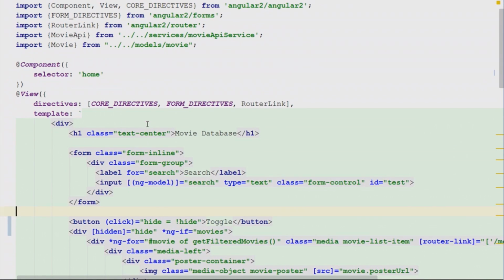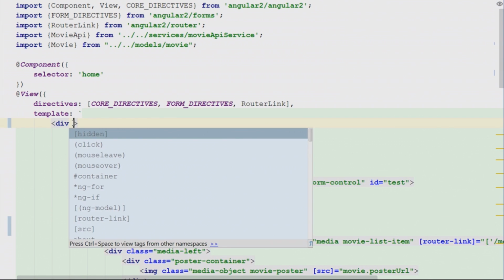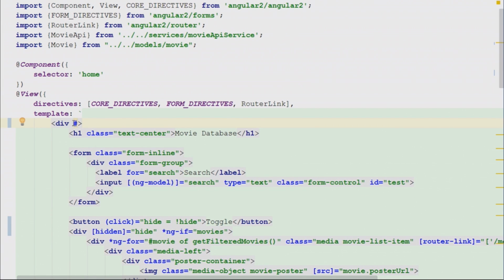You can also get direct access to just a raw DOM element by creating a local variable. So if I do something like hash and then any word, it'll create a local variable that's equal to this element. So if I say hash container, I now have this variable called container that I can start using anywhere in my template.